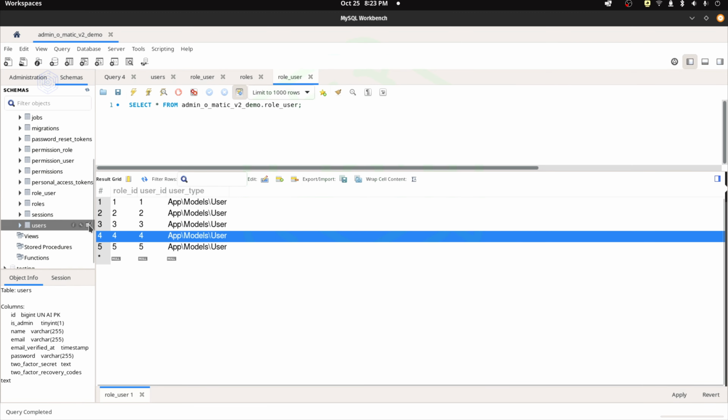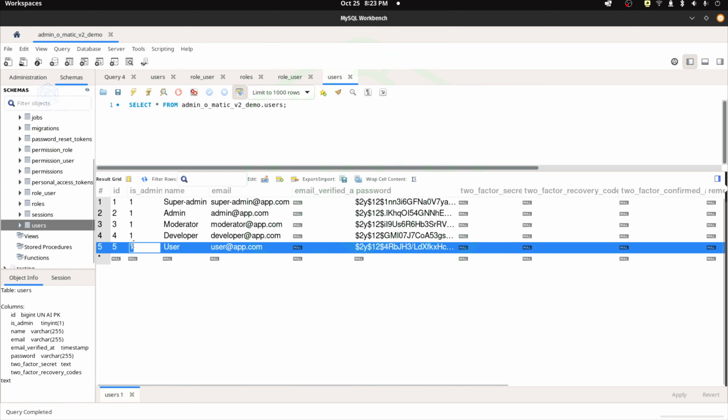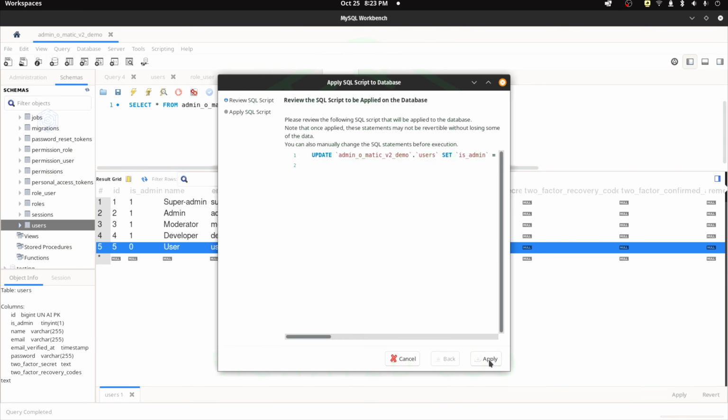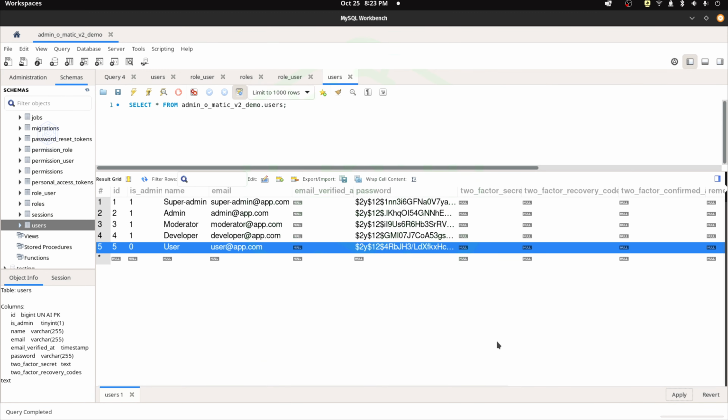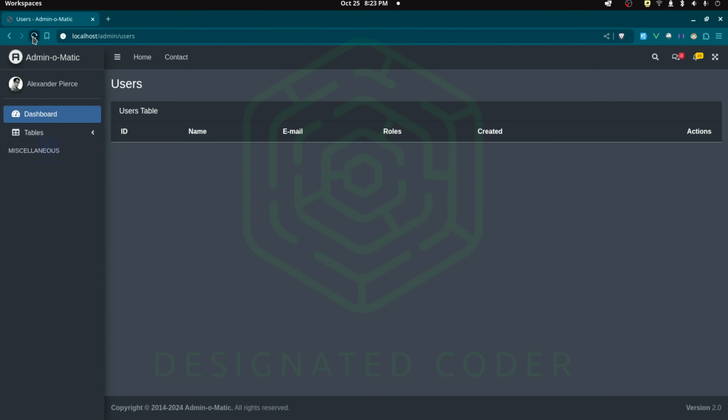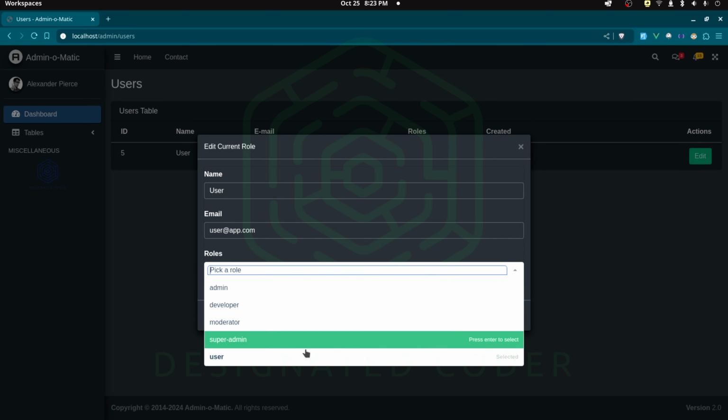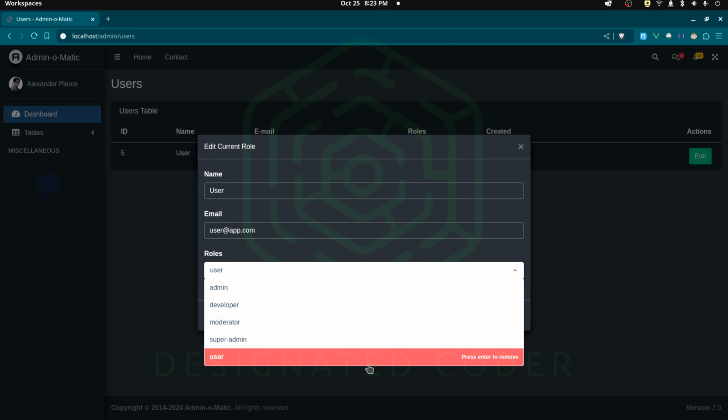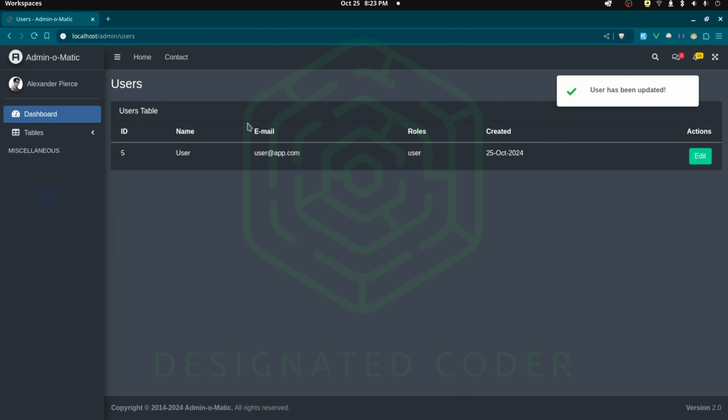And then if we come to our users table, we'll set this back to 0. Now, if we come back here and we refresh, this user is back here. If we go to edit, let's say we just leave it as user update, then that user hasn't been sent back anywhere. They're still in our table and they still have the isAdmin is true. And not only that, they also have the role of user. So we haven't changed anything with that user, but we have accounted for all those use cases.